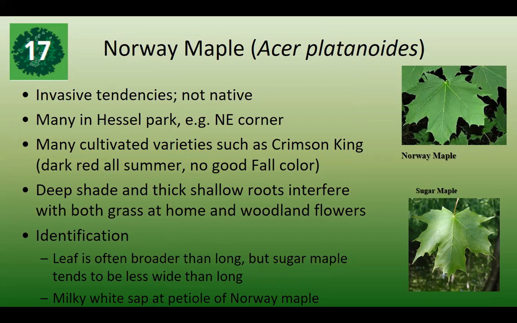Absolutely. And they've used the Norway maple quite a bit in hybrids and crosses. For instance, you know that dark red, almost black tree that stays that color all the way through summer? It's called the Crimson King. That actually is a cross with Norway maple, and it doesn't have any good fall color. It just has that dark red in the summer, and I think you're far better off with the sugar maple.